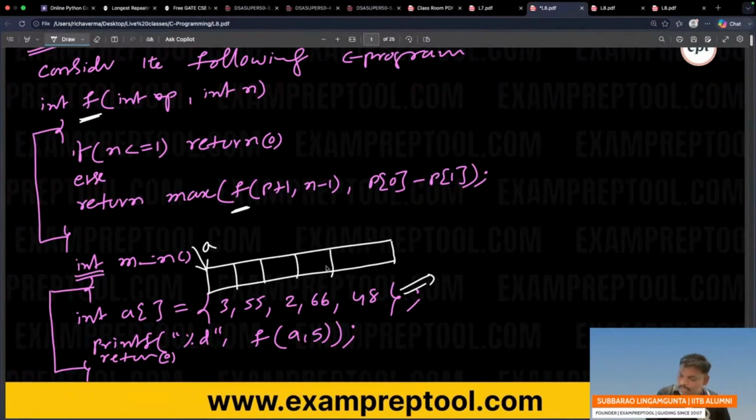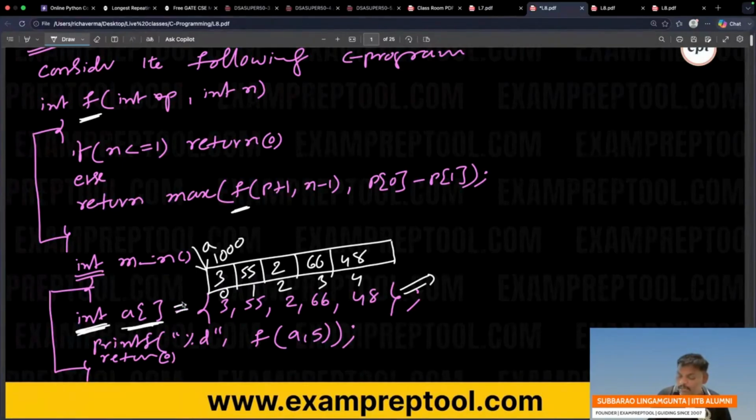Don't guess anything. 3 here, 55 here, 2 here, 66 here, 48 here, with indices 0, 1, 2, 3, 4. If you see the addresses, 1000 here, and remember it is an integer array, so every element is 2 bytes. How can you say it is an array from the declaration?